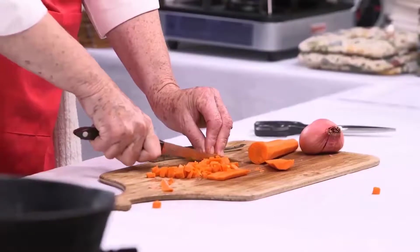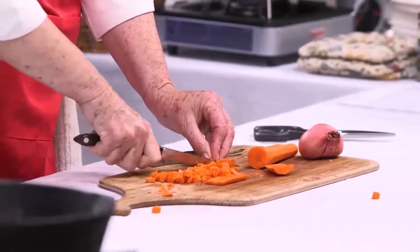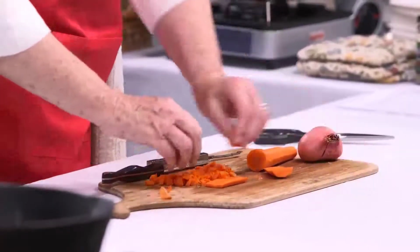The peel can be kind of bitter. Yeah, and in the carrots, there's no particular reason to leave the peel on. The peel doesn't have any concentration of nutrients like a potato does. Yes, so.